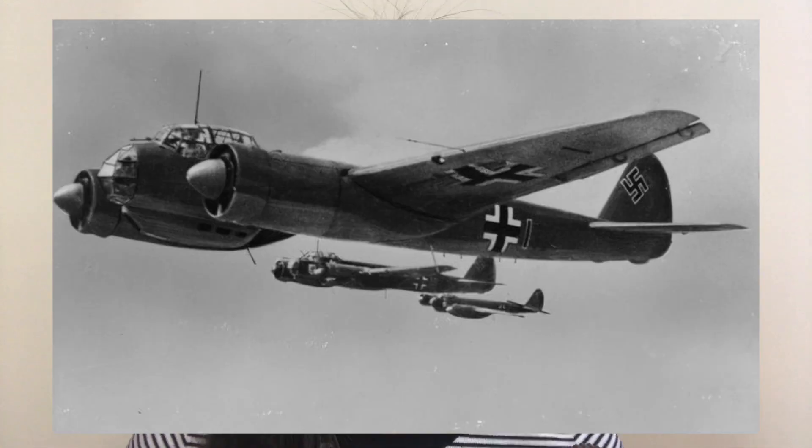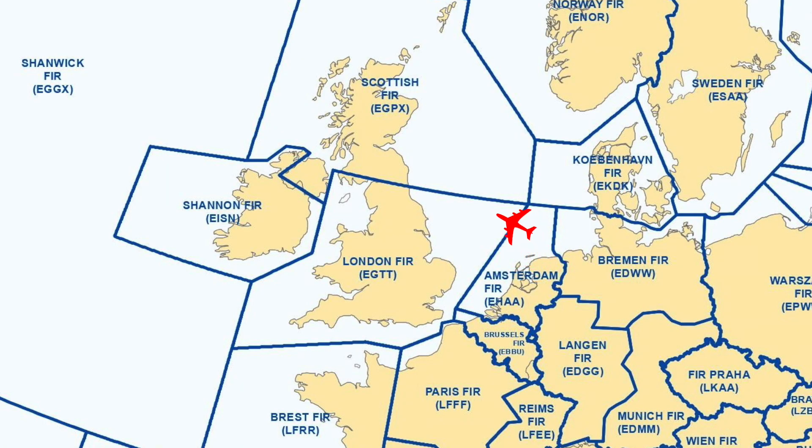As Britain approached World War II, they realized that the biggest threat from Germany was going to be their bombers. They knew that single engine fighter aircraft from Germany did not have the range to fly over the North Sea to reach Britain. So even though the Spitfire is a fighter aircraft, it was never designed to engage in dogfights with other fighters — instead, its design goal was to climb as quickly as possible to intercept bomber planes and deal damage. This changed later on as Germany invaded northern France and started flying fighters from there, forcing the Spitfire into dogfights and explaining the performance disadvantage they experienced.